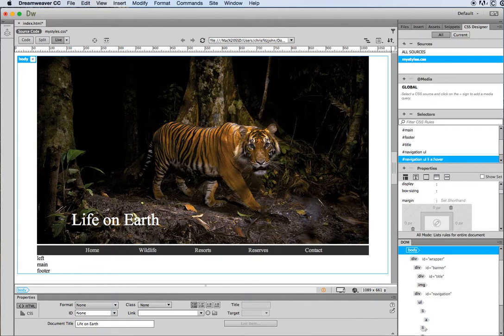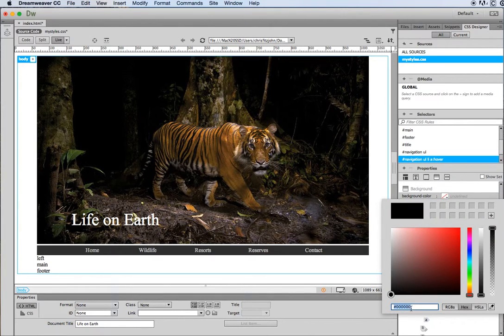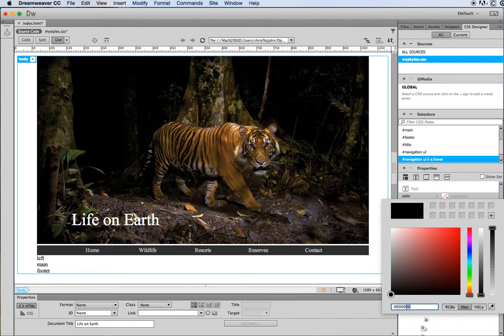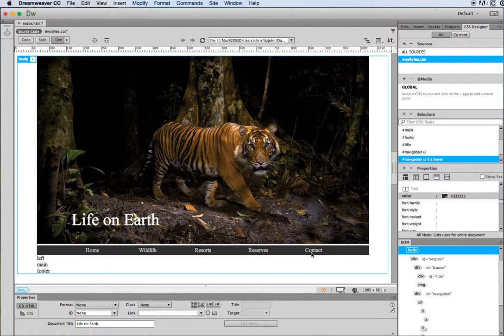Press enter and return for that, and then I just need to set up some properties. For the background color, when it rolls over, I'm going to make it go to the light grey, CCC, and with the text color I'm going to make that go to the dark sort of black that we've chosen, which is the 333. So I'm just doing the opposite colors to what we have here for the idle state.